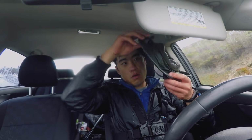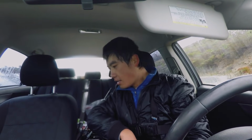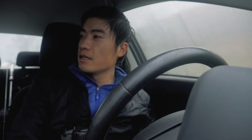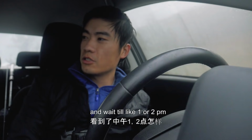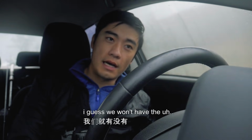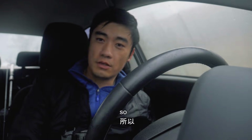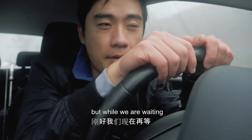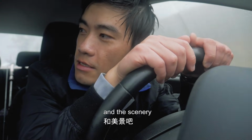I'm in the car now. Oh, I need some tissue. Give it an hour or two and wait till like 1 or 2. If it's still raining, I'm gonna go ahead and head back, and I guess we won't have the catch and cook. So maybe next time. But while we're waiting, let's just enjoy the rain and the scenery.